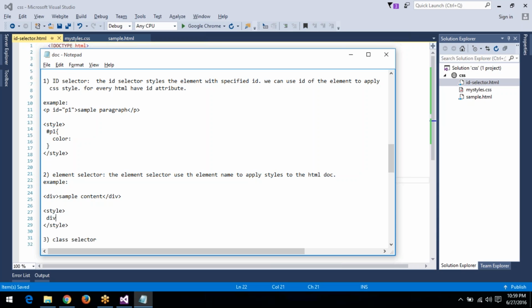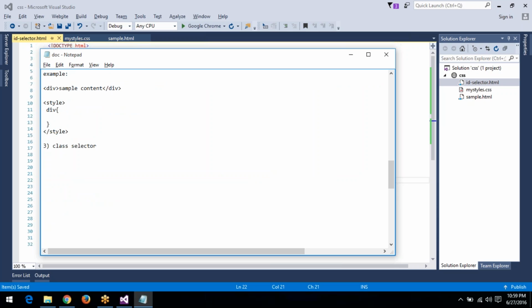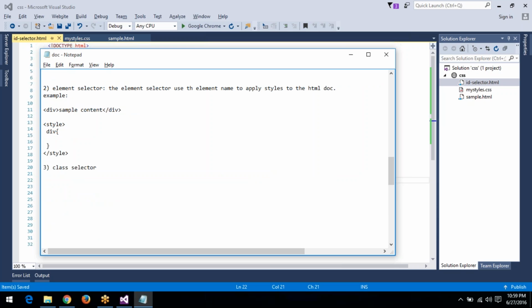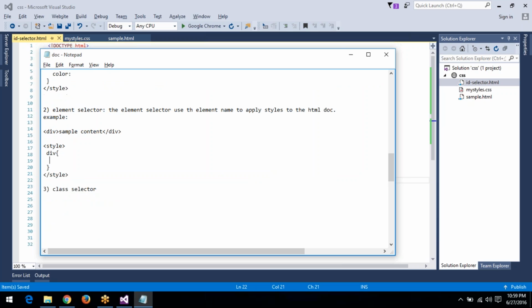So use the element name div, and color blue. The text color property is applied to the text. So this is the way we have to use the element selector.